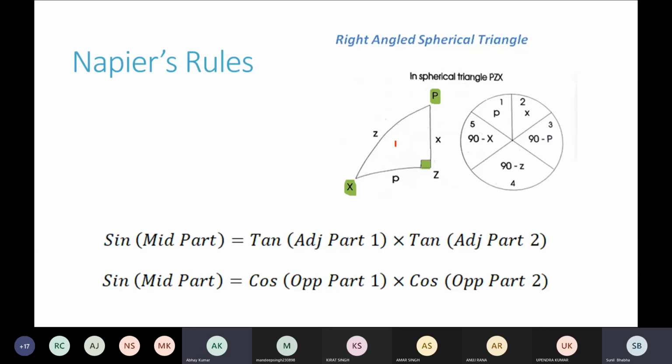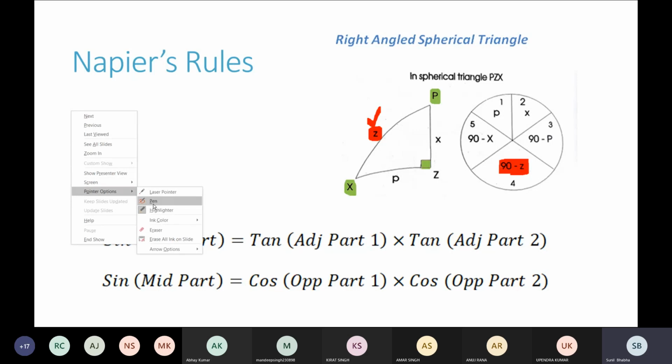Side small z. Okay, so this is small z which we want to find out. मैंने जो find out करना है उसे red color में highlight कर दिया है, and जो हमें पता है उनको green color में highlight कर दिया है. Now let's identify these parts in this circular diagram. What we want to find out is small z, and we can see this small z is here in this part. So let me mark this part as red. This is the part which we want to find out.